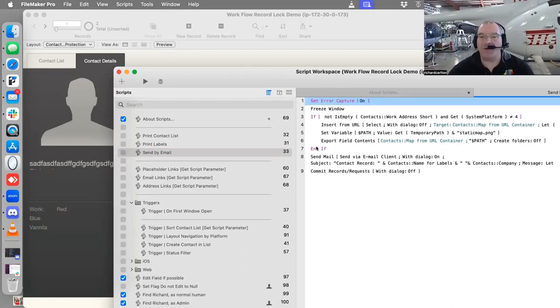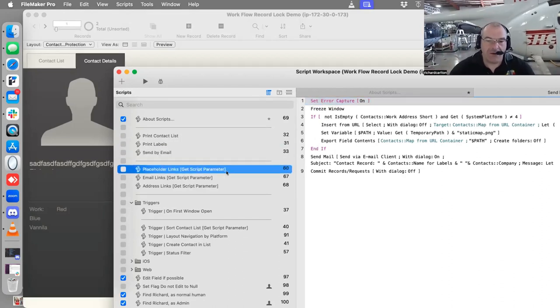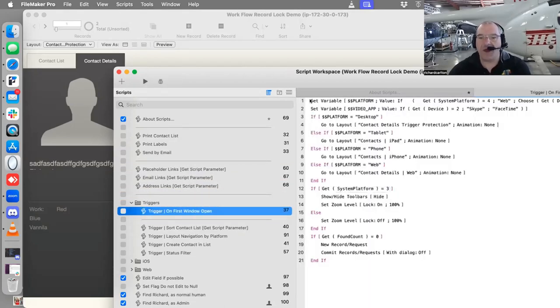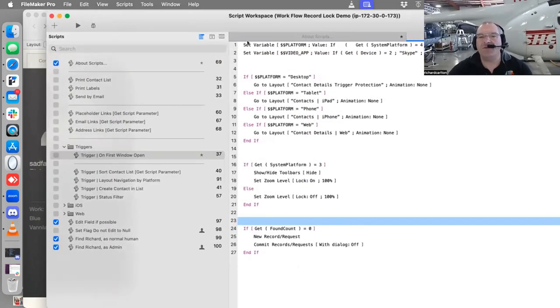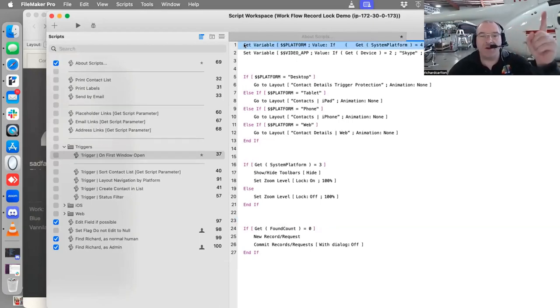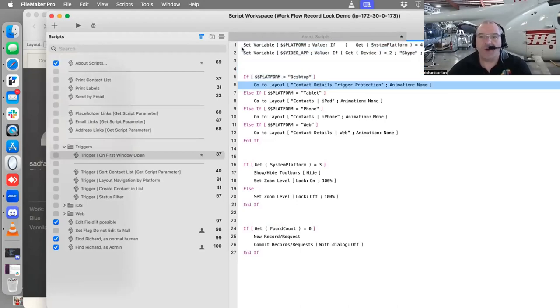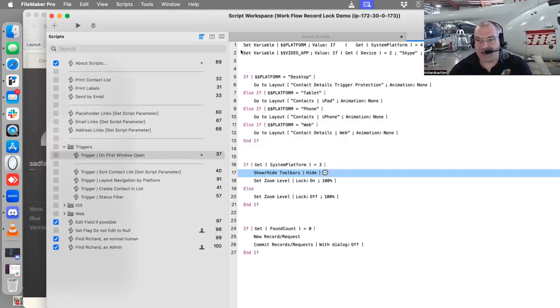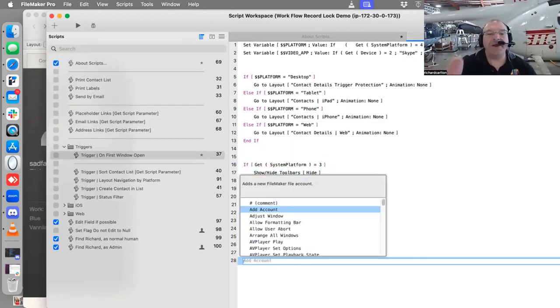If you run a script, this is the fundamental: you start at the top. Let me find a script that's a little bit longer. Okay, it's not commented. Anyway, when you run this script on Pro, say one of you wants to log on to this file and run the script. Your copy of FileMaker Pro is going to execute it. It's going to start on line one and go right on down, running as fast as it can. I'm going slow. It's going to run top to bottom and stop. If the script is running over here, another script cannot run at the same time on the same client.